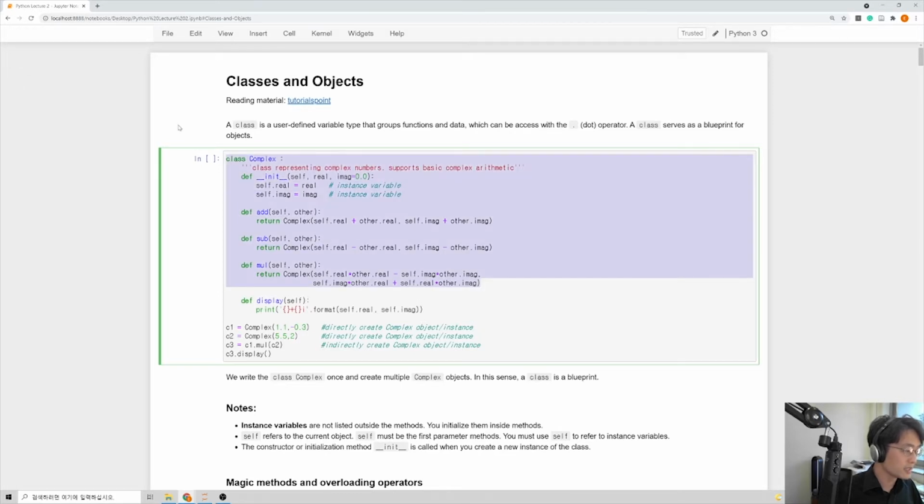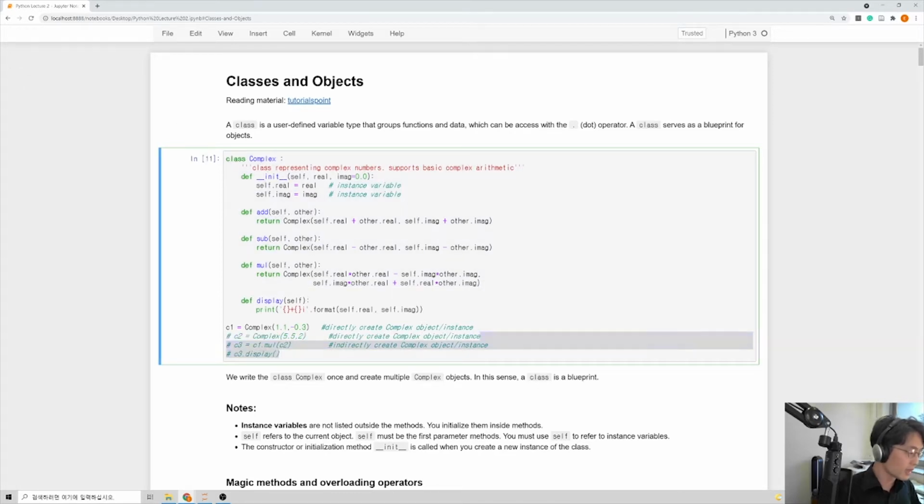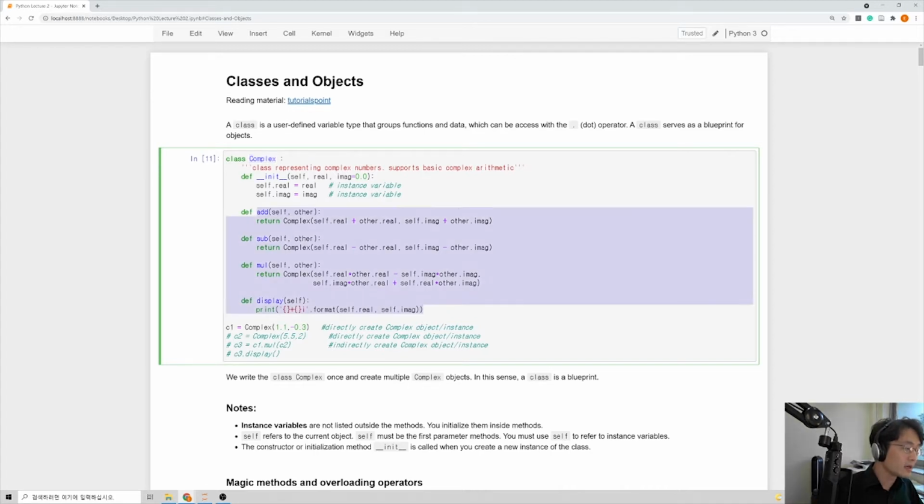Once this class is defined, I can create an instance of this class. So this class is named complex, and the idea is that this class is used to represent a complex number. Now the idea of a complex number is an abstract thing, but it becomes more concrete when you have specific complex numbers with specific numerical values. So the class complex is a blueprint for an object, and when we instantiate, that's the word we use, when we instantiate the complex class, we create a complex object instance.